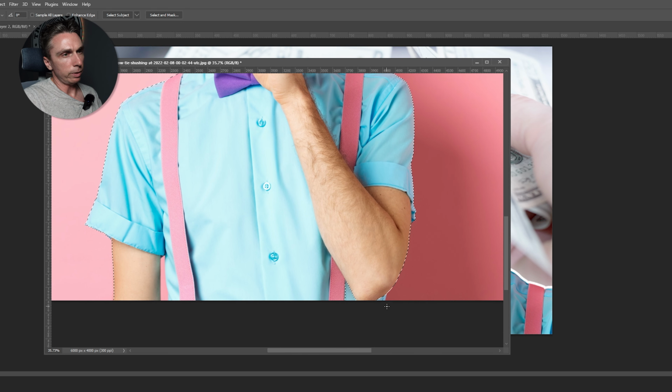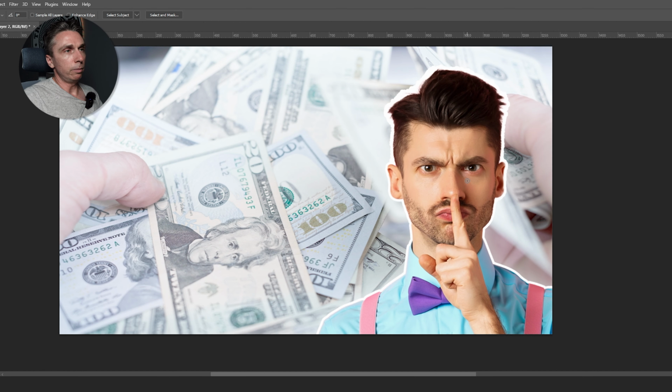So that's all I did. I just went around the edges, and I'm not going all the way down. That's why I didn't care about getting this, which you could have just cut out. We also lost a little bit of his shirt right here, but I didn't care, so I didn't do that. So let's get rid of this, and then boom, I dragged him over.